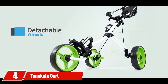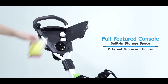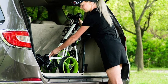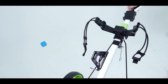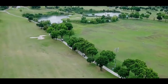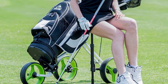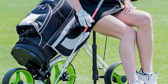Next at number 4, we have the Tankula Cart. As much as an ideal cart should be lightweight, there's a need to consider the quality of material used to make it. This cart is lightweight with a stable construction thanks to its steel frame. It accommodates most golf bags and provides enough storage for convenient use. It has foot-operated brakes to guarantee safe use and prevent accidents. The three-wheel design ensures good stability, and the wheels are designed for easy push and directional changes. The height can be adjusted and the grip is changeable. The removable wheels and foldable design make it easy to store, and it comes with a scorecard holder and adjustable stool.